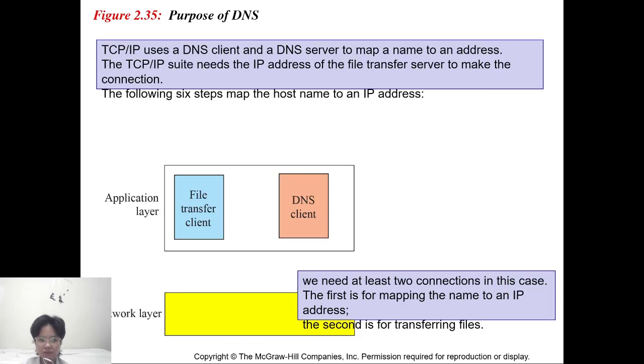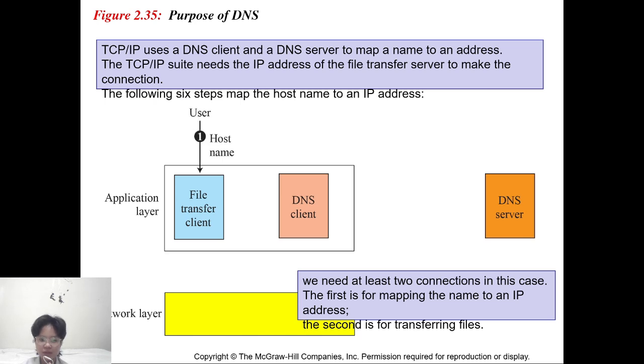For figure 2.35, the purpose of DNS: TCP/IP uses a DNS client and DNS server to map a name to an address. TCP/IP needs the IP address of the file transfer server to make the connection. The following six steps map the host name to an IP address.